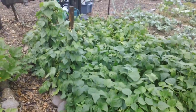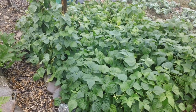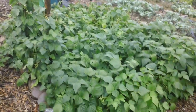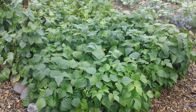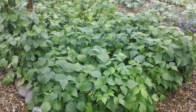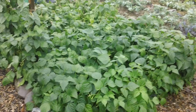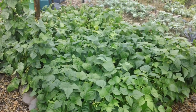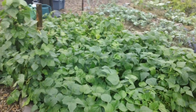These are all beans. Anyone that doesn't think you can grow beans, this bed here was covered in seaweed. I put about 4 inches of seaweed on this bed and put the bean seeds in around the end of May. And I got beans coming out my ears. I'm giving them away to my neighbors, freezing them. Practically eating beans every day right now, with no sign of slowing down.